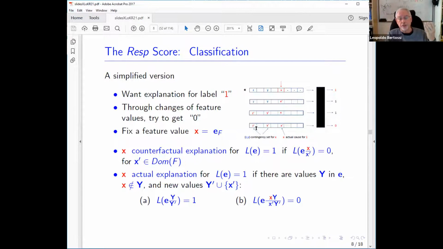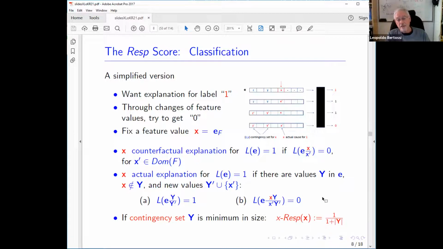These values would be contingency values for the original value that I'm changing. So I have here a counterfactual version of the original entity that gets label 0. I have to change this value, but in addition I have to make other changes.